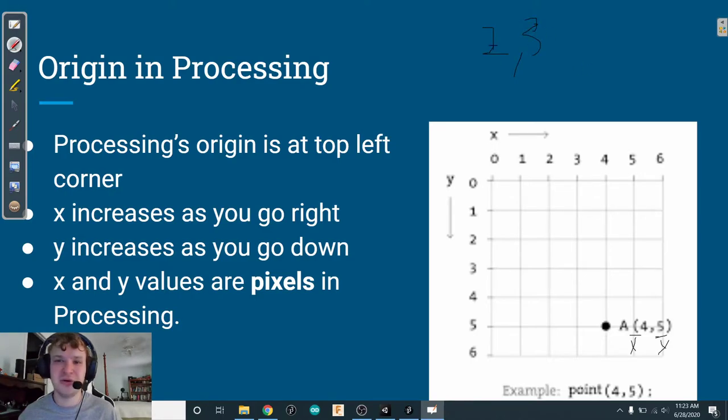Bit of ugly 3, but the point (2, 3), where would that be? Take a moment to think about this. X is 2, well, I can see x is 2 here, y is 3, well, that is right here, so the point (2, 3) would be at this position. And again, why this is useful for this class, and for Processing, is because this will allow us to be very exact about where we can draw things in our Processing window.